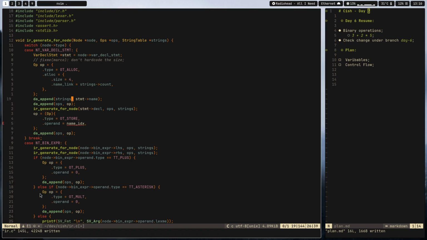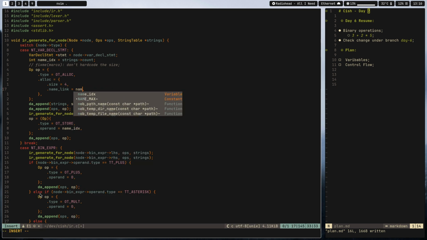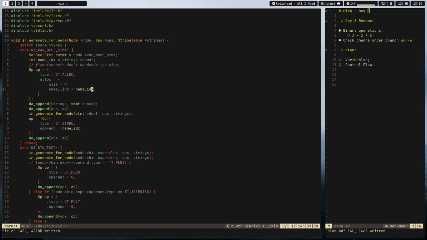We don't need this anymore. Yes, I needed that. So int name index is strings counts, and in here we say name index.